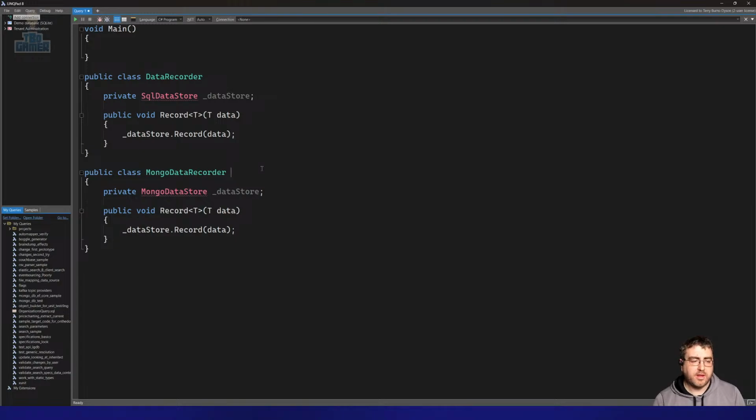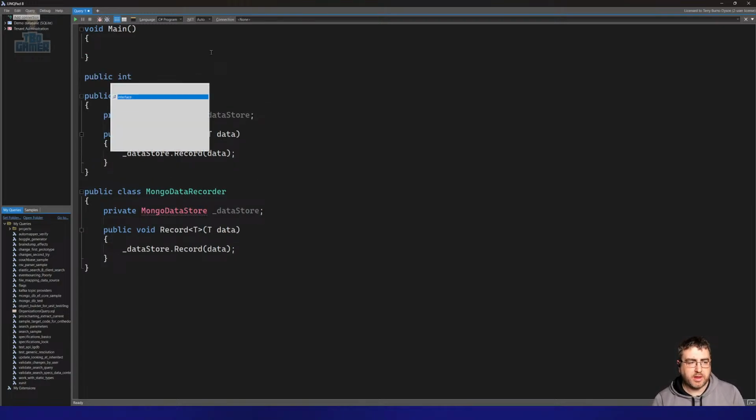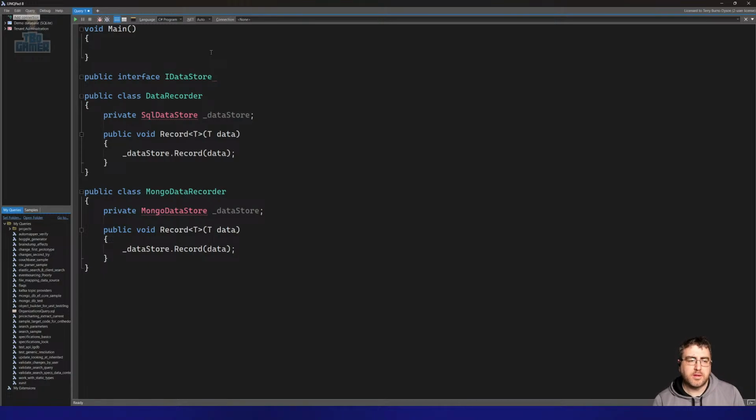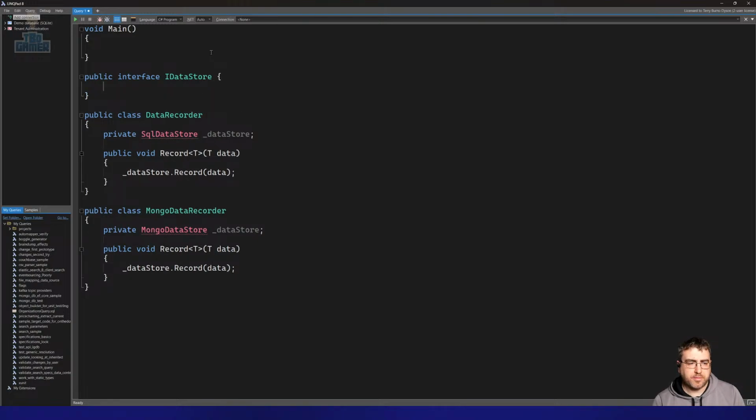Now, obviously, the likelihood is these are going to inherit from an interface, right? So these are probably going to be public interface IDataStore, and it has record T data as well, right?